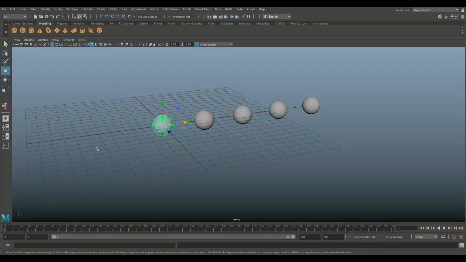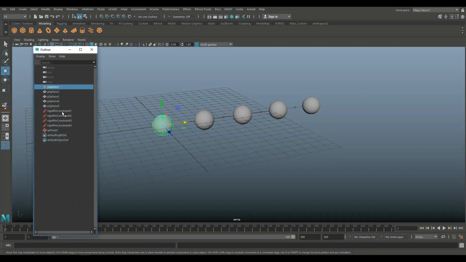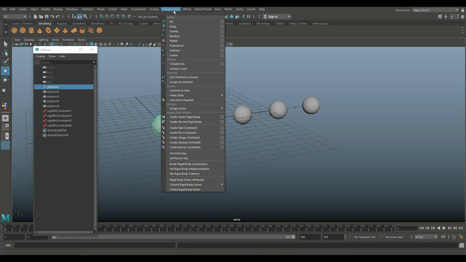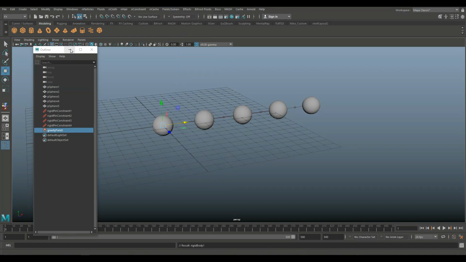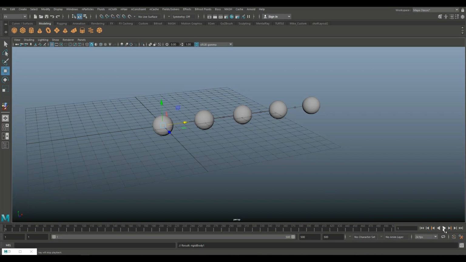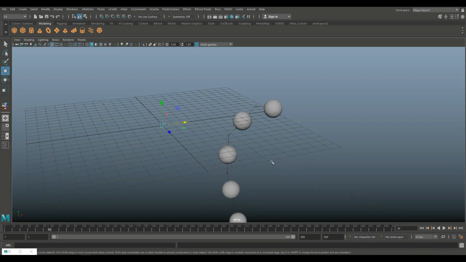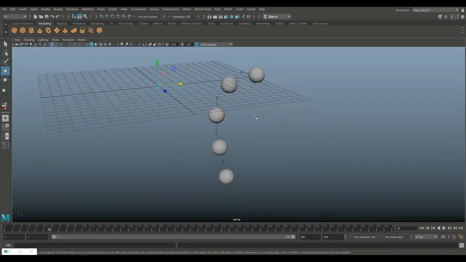So in this case, it's air, but you can also go into the attribute editor and we'll remove that air field. We'll go in here, we'll go to fields and solvers, and let's do gravity. Okay, let's go in, we'll hit play, and there you go. Now keep in mind, because I'm working with half speed, it's pretty slow, but that's what you get. Okay, so that's all there is to it, guys.